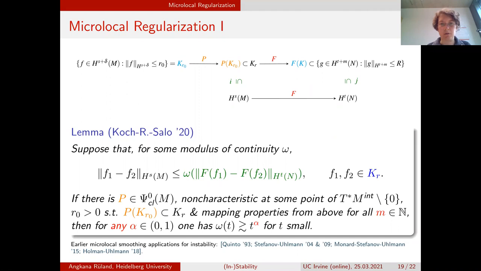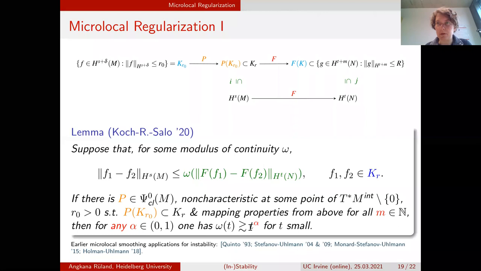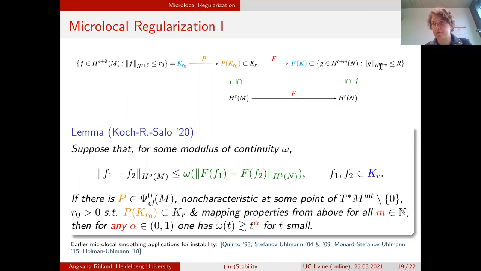I've stated the condition here for the situation that you have, let's say, smoothing after restricting yourself in phase space to the proper cones, but you could also phrase this in phase space still, and with thus logarithmic instability estimates if you're, let's say, analytic, or better Gevrey, because Gevrey is easier to handle in terms of cutoff functions settings. So this is only one condition that one can look at.